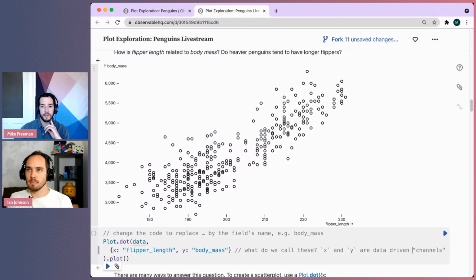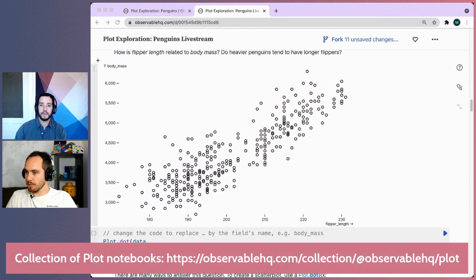Each mark will define its channels, and the documentation, which you can find in the collection of plot notebooks, which I also put in the chat, links out to each of the marks.